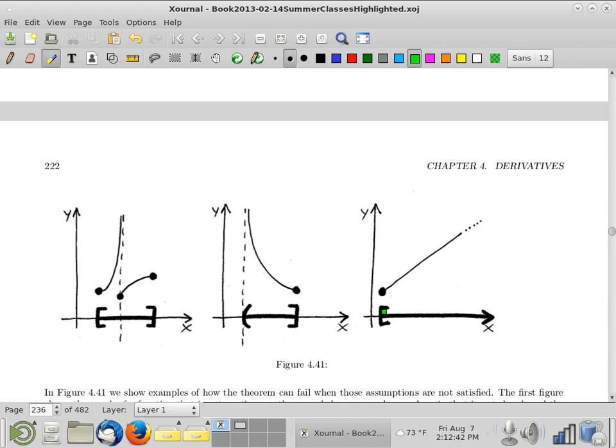Well, here's what might happen if the domain is not bounded. Your domain might just run off to infinity, and there it's actually pretty easy to make the function approach infinity. It doesn't even have to do so asymptotically. It can just sort of increase at a linear rate, let's say.